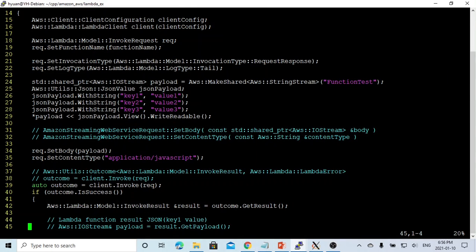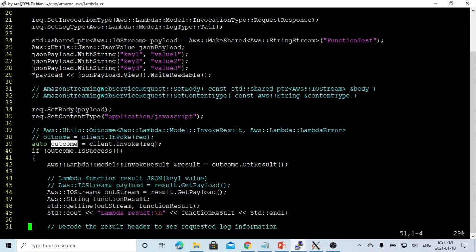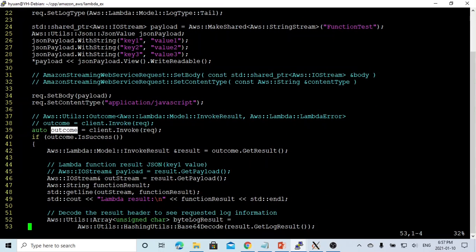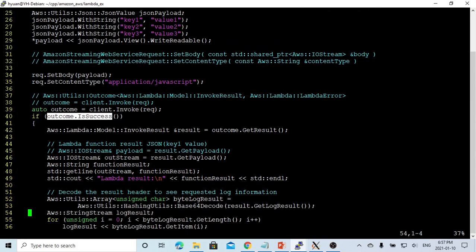And after that, we just call our client's invoke method with our request. We make the request using the invoke method, and the output returned is called outcome. If the outcome is a success, we have to do two parts. First part, we try to get the function result.